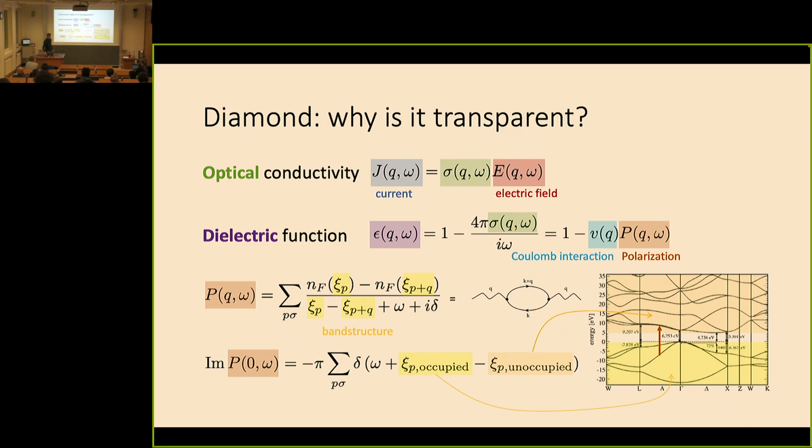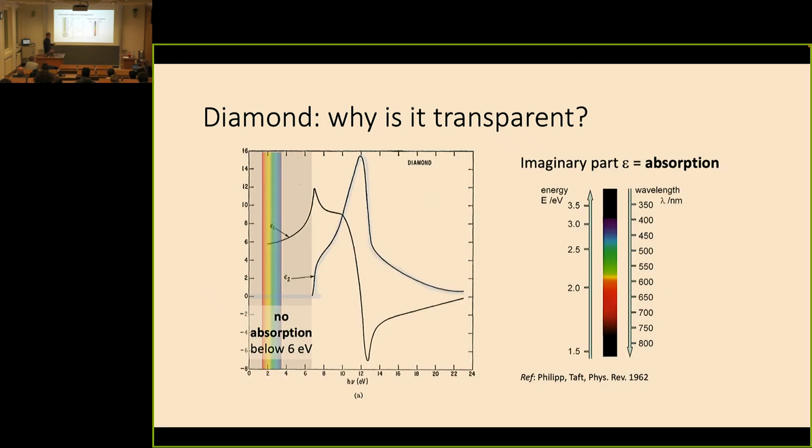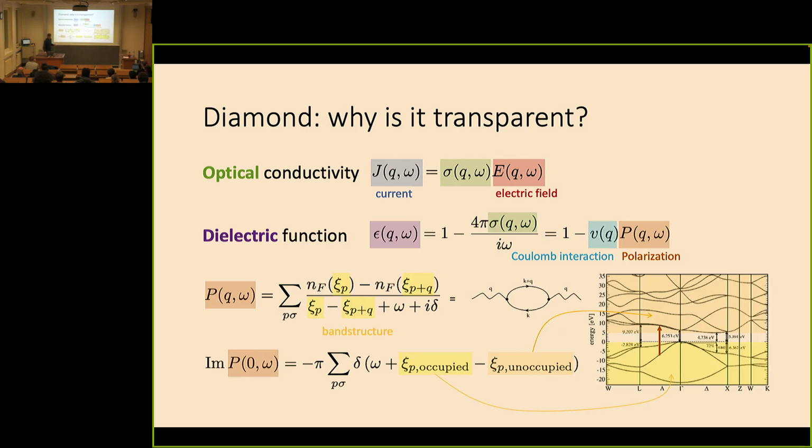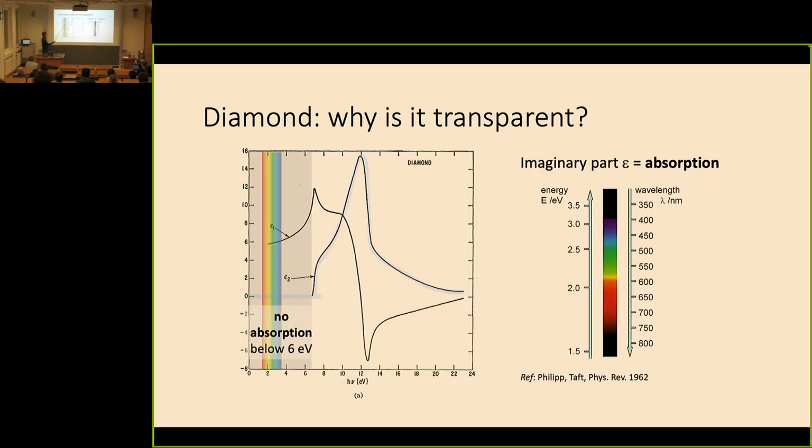So how does it look for a diamond? These black lines are the dielectric functions. This is the middle line here. Epsilon 1 is usually referred to as the real part of the dielectric function, but let's first look at the imaginary part, which, as I mentioned, gives you the absorption of light. They didn't bother to draw it, but this epsilon 2, the imaginary part of the dielectric function, is 0 up to about 6.5 electron volt.